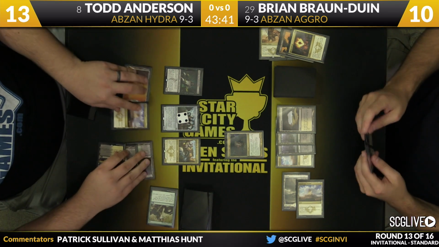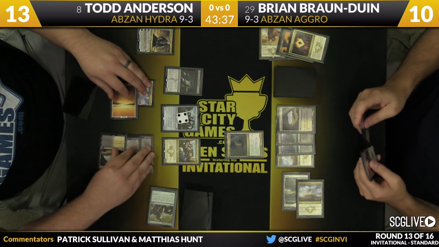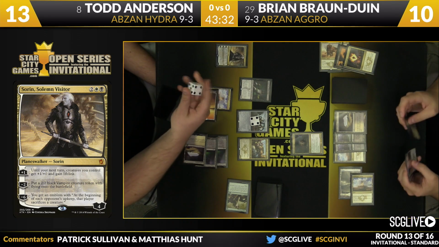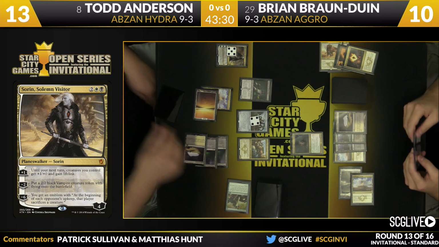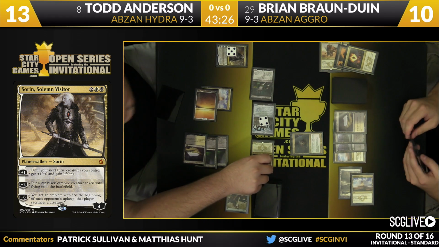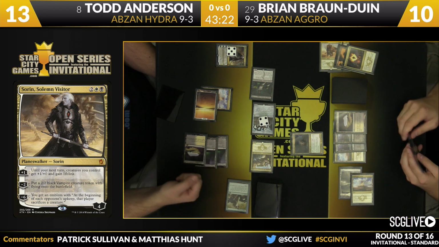Yeah, Todd accidentally revealed the Sorin, but I think he was likely to cast it anyway. And here it is, Sorin Solemn Visitor. That will be cast. A plus will give his creatures 1/0 and lifelink until next turn. That means all 3 creatures have 5 power, so as 3 swing in, if Brian doesn't have a removal spell, he's going to take 10. That's conveniently his life total, so he's going to need something to stay alive.